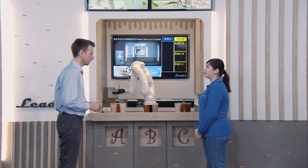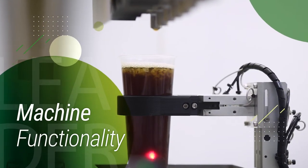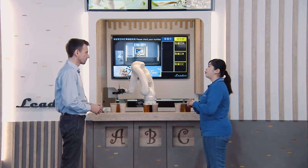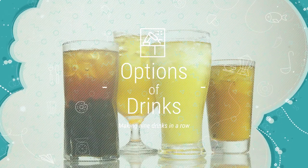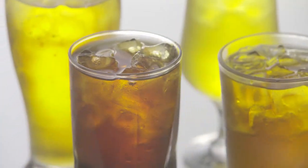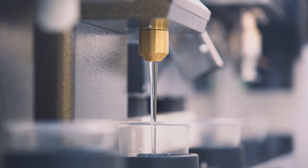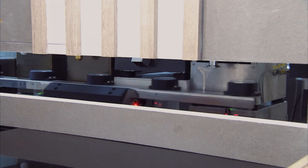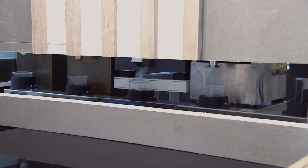Now, we talked earlier about the different types of beverages that you can potentially create with this machine, but how many types can I enter at the same time? It's more than 20 different combinations, including hot and cold, and all come from several basic tea types, such as black tea, green tea, oolong tea, etc. We also offer other drink options, like milk and bubble. In addition, the fructose machine and blender are standard accessories which could adjust the sweetness level and add different kinds of juice. Okay, I see, great.